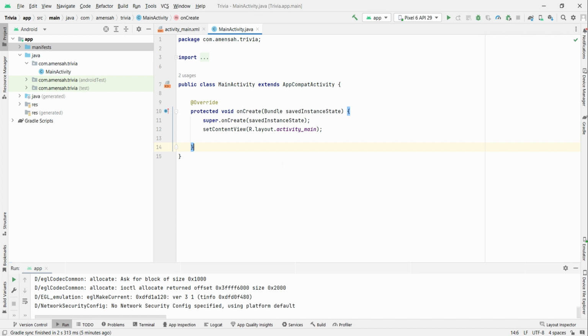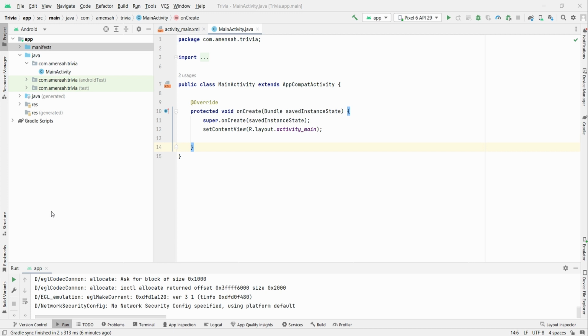So in our example, we're going to be using a specific website as the back end of our trivia game. Okay. So we're going to get all the questions and answers for our trivia game from a website.